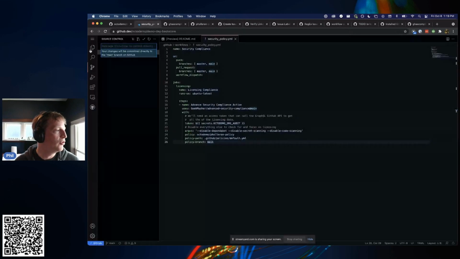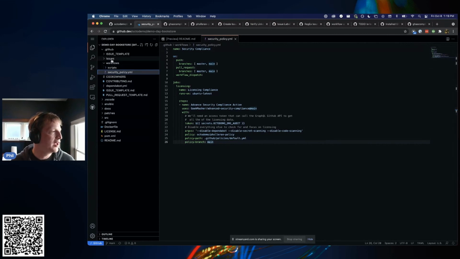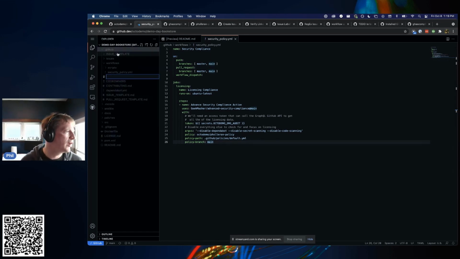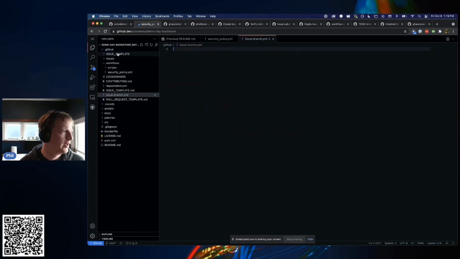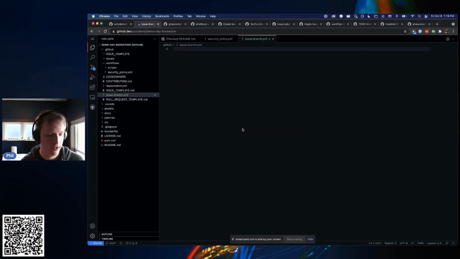This will require us to make 2 code changes to the repository. The first one that we have to make is to drop a configuration file for this particular action in the repository. A lot of GitHub apps and GitHub Actions follow this configuration file pattern so that we can just read from a standard location and get the specific parameters that should be passed to the action for this particular repository. In this case here, I'm going to create the configuration file right in the .github folder, and it needs to be called issue-branch.yaml. And I'm going to go ahead and pass in the parameters necessary for that right here.